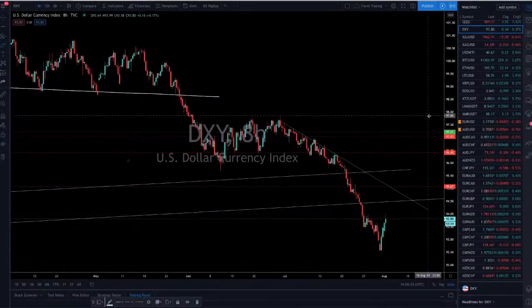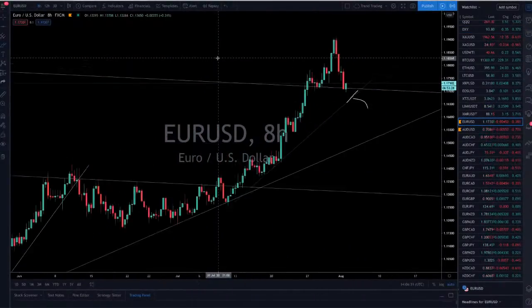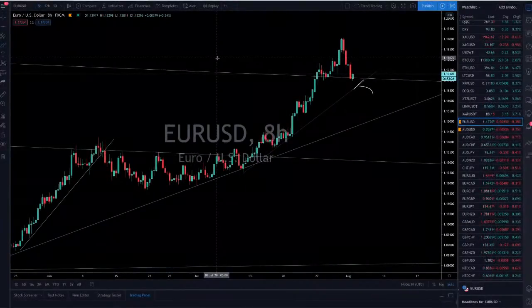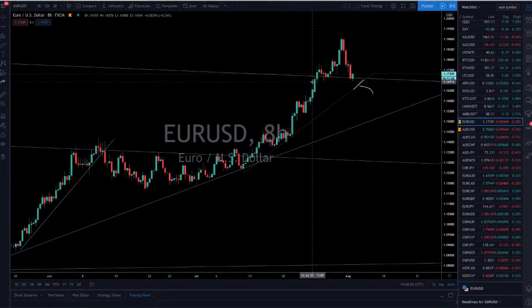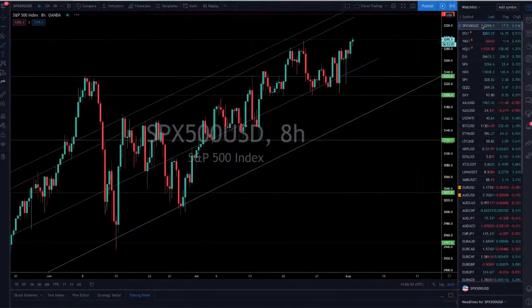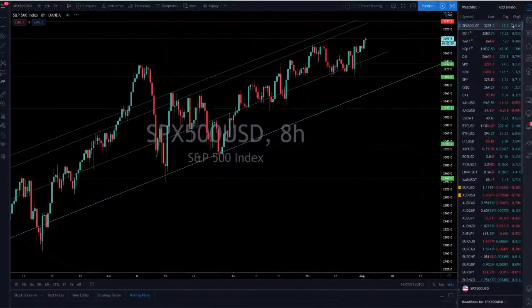Look over here. Let's look at the Euro US dollar now. I don't mean to speak in absolutes, and anytime I do, I apologize, because you should not think in absolutes. I feel like coming into this session everyone was extraordinarily bullish on the dollar, right? Not me. Let's see what happens. But we've been through all that, watching what happens here on the equity markets. Here we are, exactly on the side of the market that we all have been leaning on across the board. That's because of all of you. I'm grateful for it.